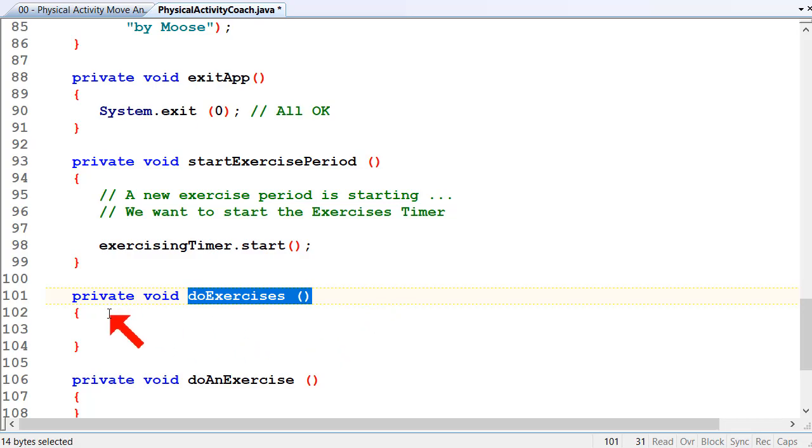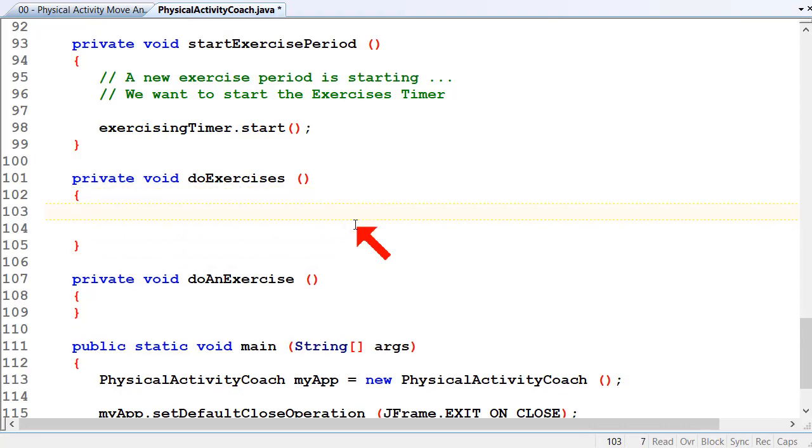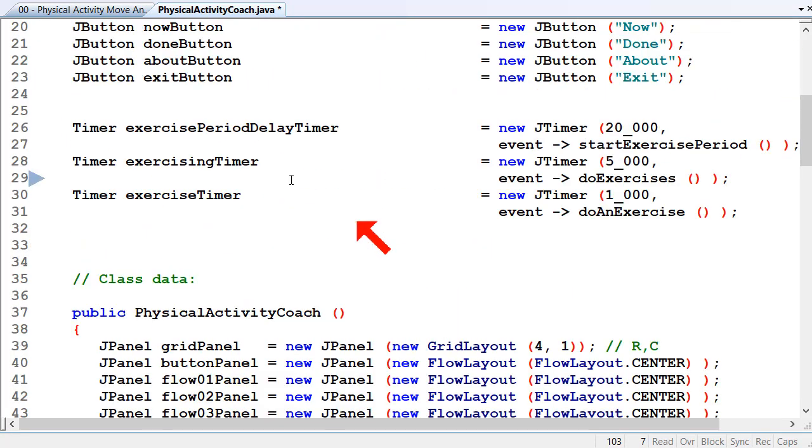This method here will run. Okay. So when this timer fires, let's just go back to our timers. So every time this fires, every 20 seconds, we're starting a new exercise period. And we're going to start this timer ticking at the start of each exercise period. And when that ticks down to 0, our exercise period is finished.